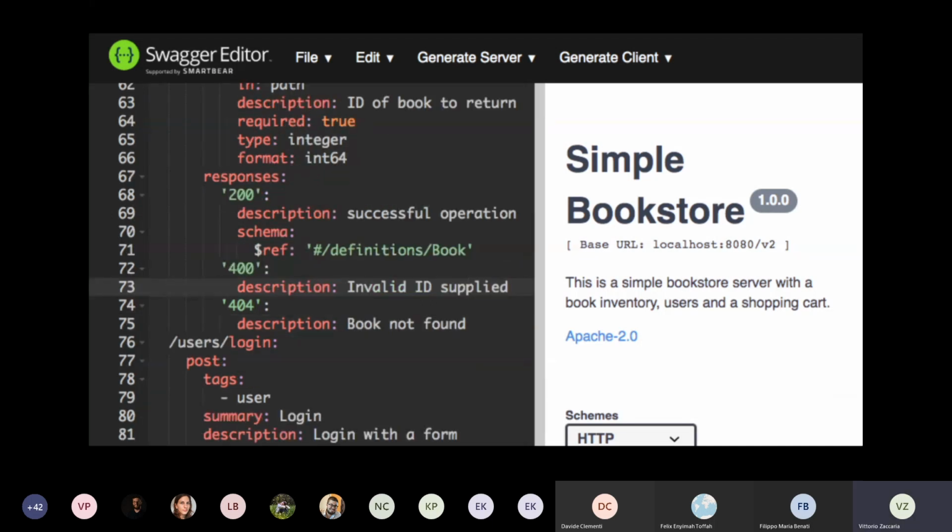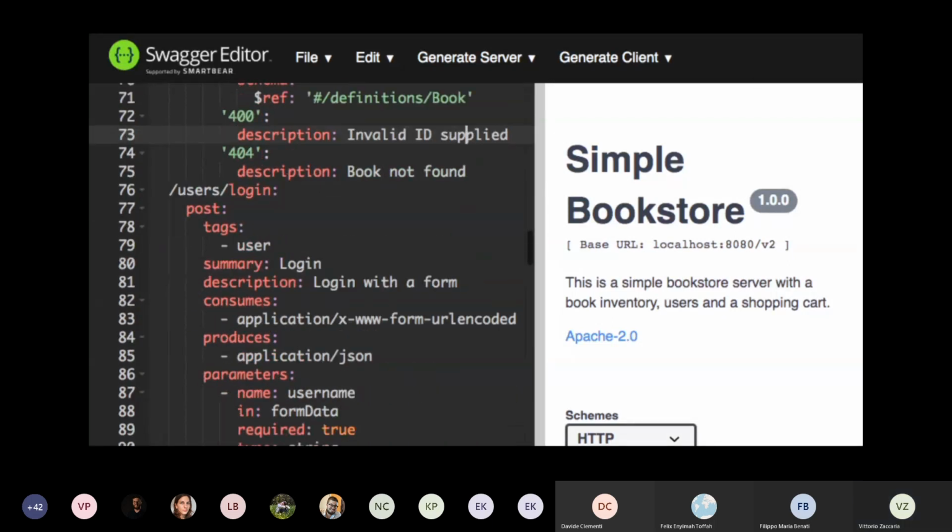The other two endpoints that I've added here are related to something that we are doing, if not today, tomorrow, in the sense that we are going to see how to add some authentication to our app.